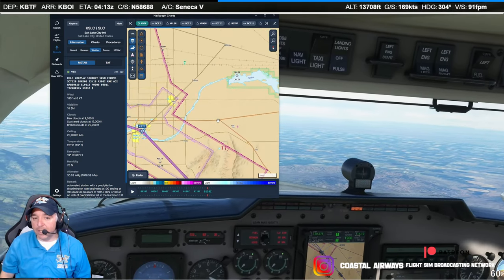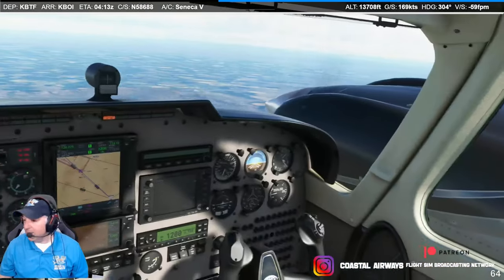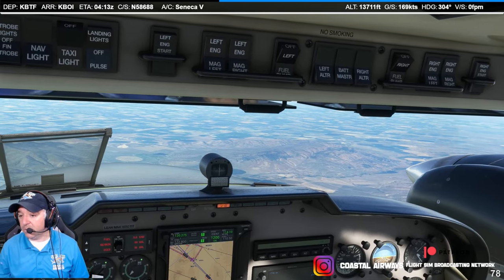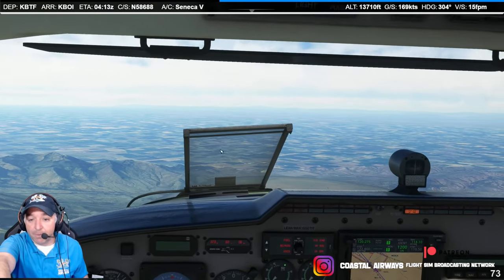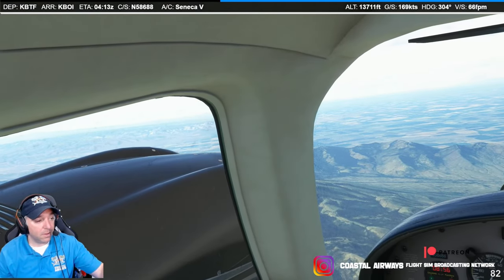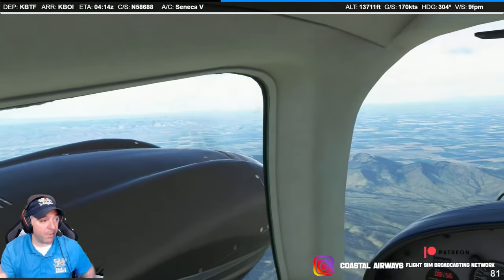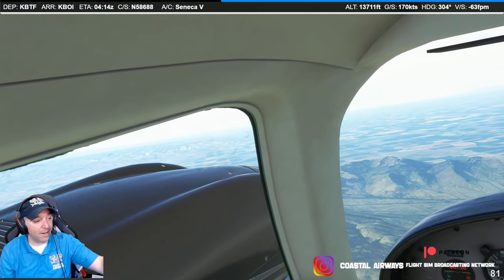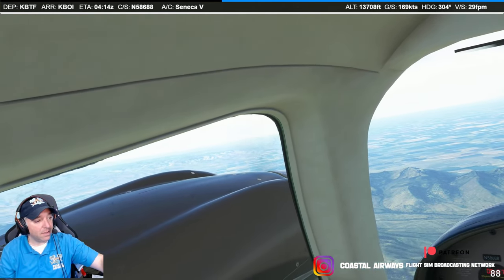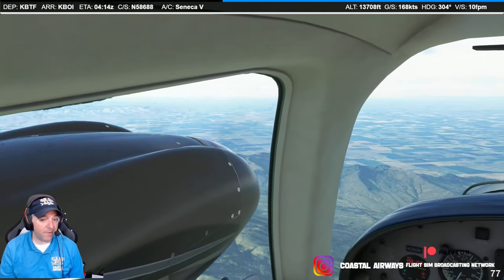I don't like using rivers usually as a VOR point, a VFR point, because there's tons of them, but you could see there is no rivers, right? So if we looked around, I don't see any river, do you? No, and that's a pretty good thing to use on a chart. Now, I can see it right here. See it cutting through? So that's when I know, all right, we're going to have to start turning westbound. Essentially, we're going to hit Burley VOR, or we could fly over Burley VOR. And once we fly over the Burley VOR, we know we've got to start taking that west track, essentially on the degree radial, is it? It'll be 97 miles, but 277 degrees, essentially. And you would know that by plotting your course if you're in a VFR flight.